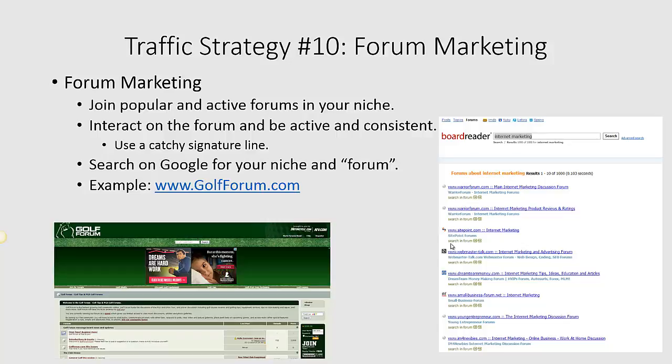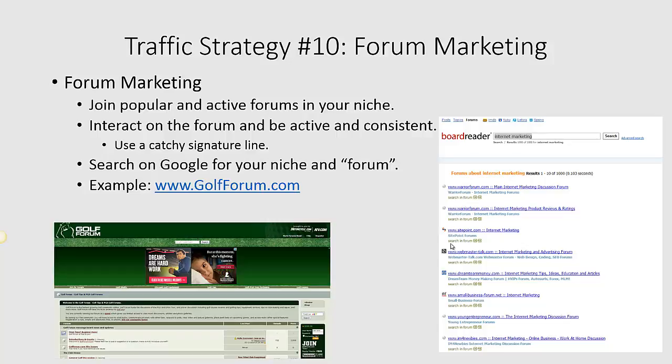And what Board Reader does is it's like a search engine for forums and message boards. So you can type in your keyword phrase, like I typed in internet marketing. If you were in the internet marketing niche, which is all about making money online, blogging, WordPress, that whole big marketplace out there, internet marketing really covers everything. Affiliate marketing, it runs the whole gamut.